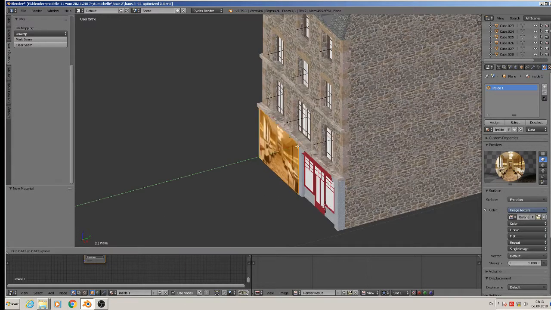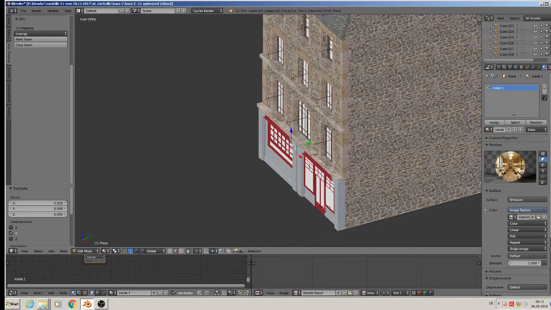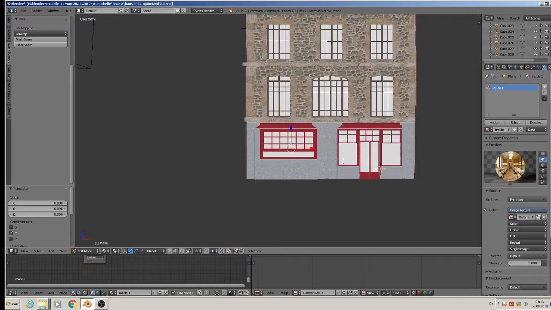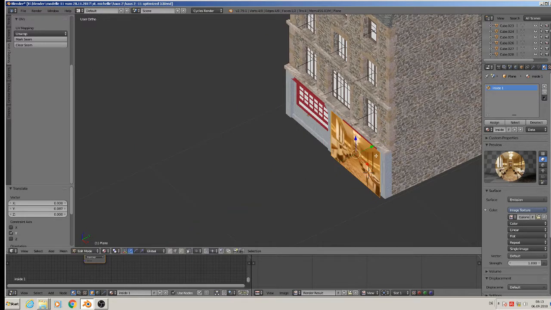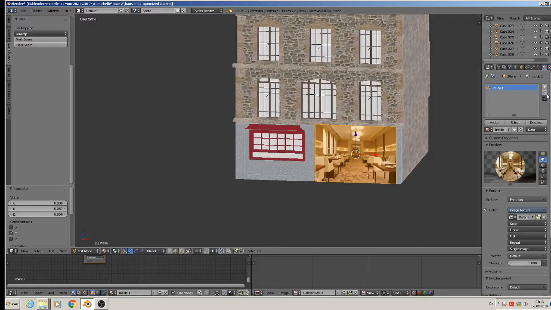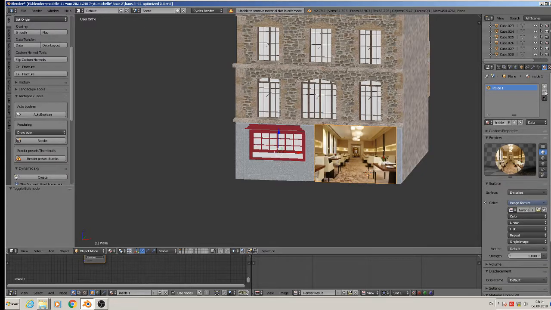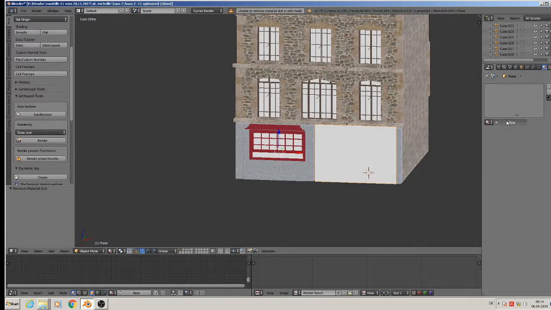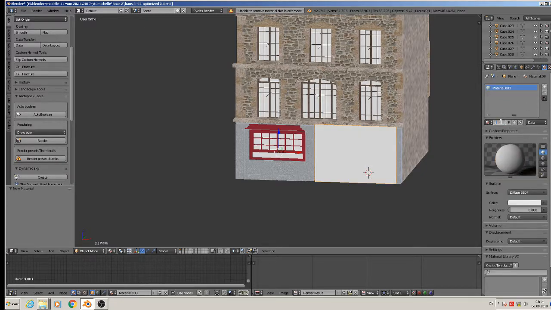Yes, bring that in the back so it can come true. Shift D, make a copy of that, bring them out. There we take another picture, so we delete that material and give it a new material, inside 2.